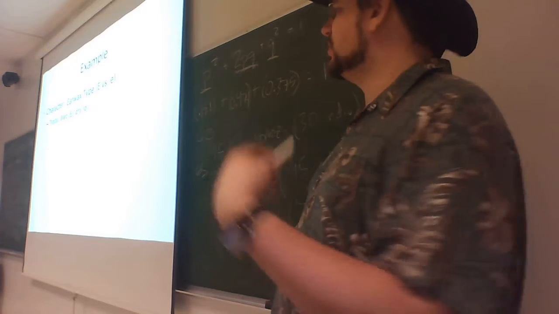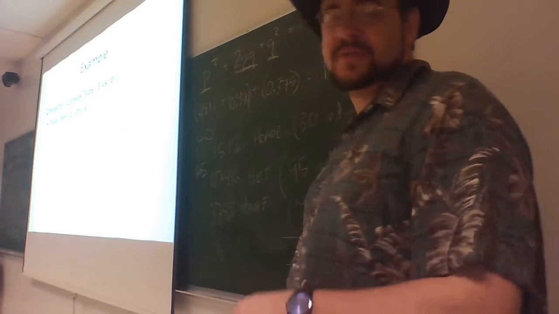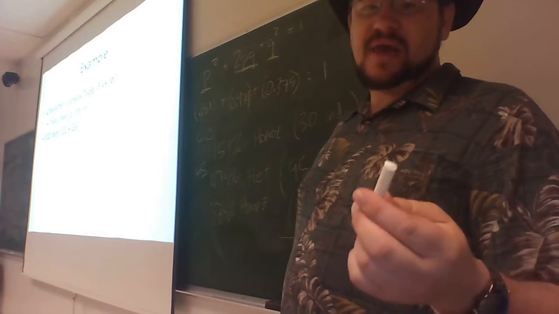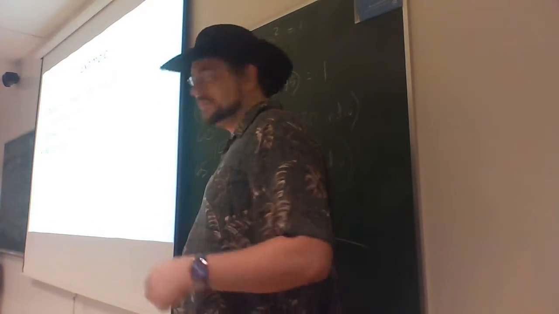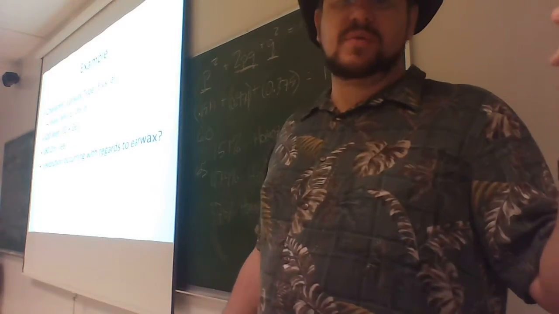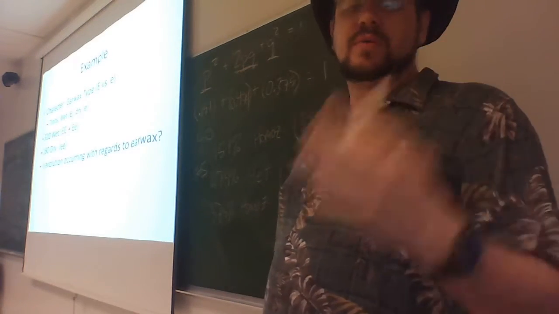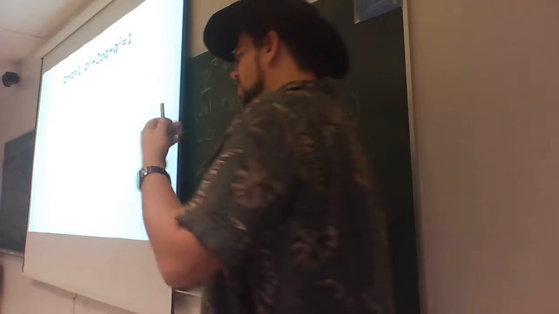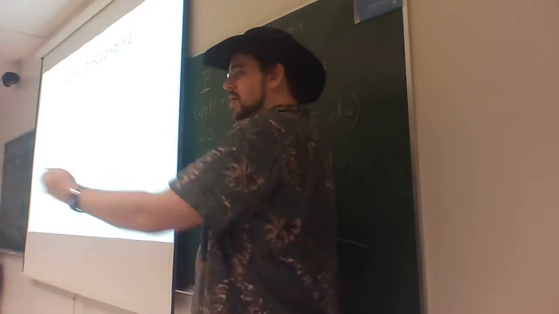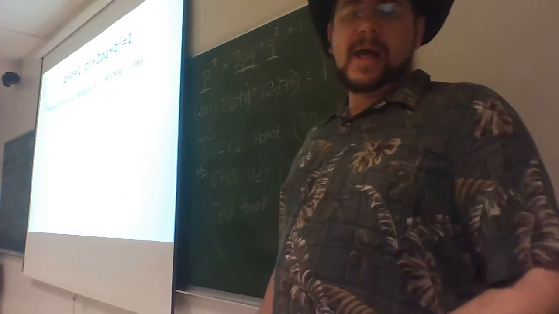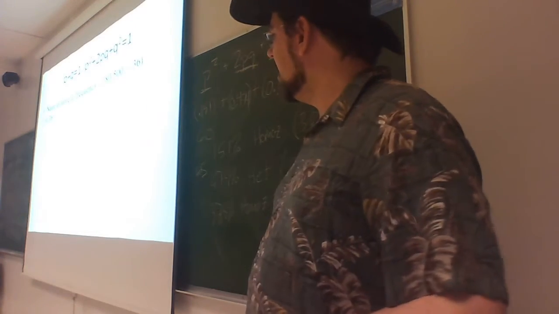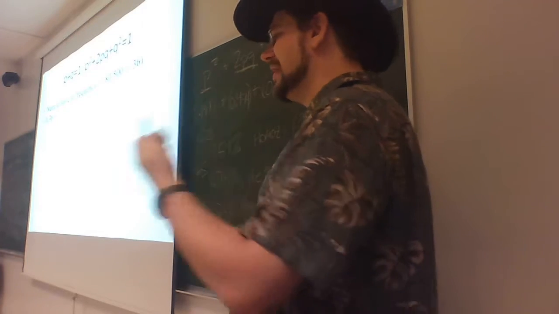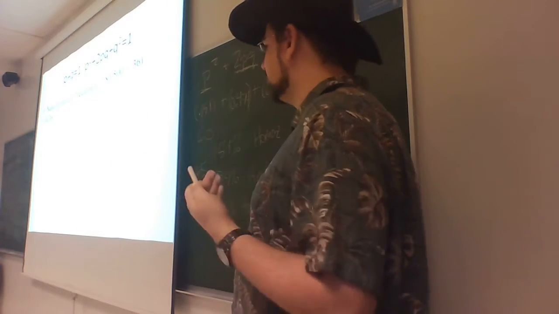So we had earwax type, wet versus dry. So this is straight Mendelian dominance in humans. And we had 320 and 180, producing a population of 500. So is evolution occurring with regards to earwax? We do Hardy-Weinberg equilibrium in order to determine our baseline that we can compare to the population. So again, we convert that raw number into frequency data. 0.36 is the frequency of individuals that are homozygous recessive.